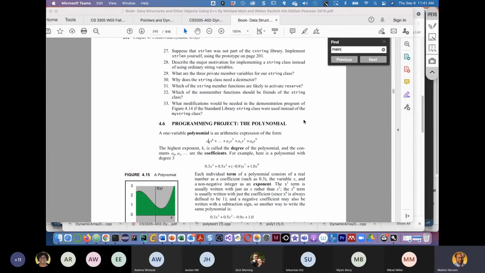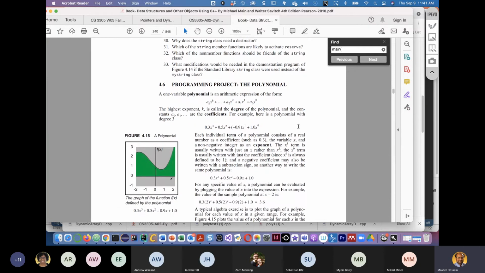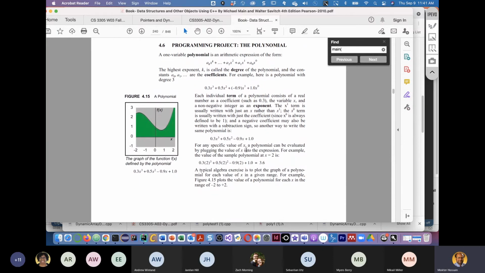Okay, so our goal in this part is that you will be given some coefficients. These coefficients can be given in an array, in a dynamic array. And maybe sometime later you will be given a value of x.